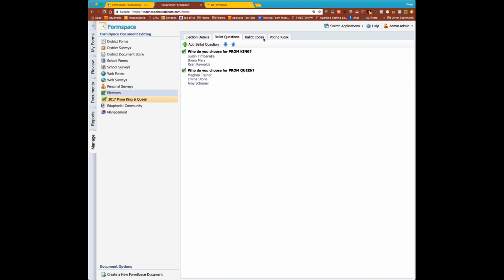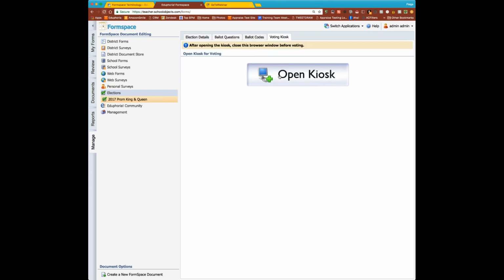If I do it without the ballot codes, then students could come to the kiosk more than once, because what's going to happen at the kiosk is I would set this up maybe in the library. All the library computers would be set to this screen, and I could just make this full page so that, oh, and I bet y'all aren't seeing that, are you?